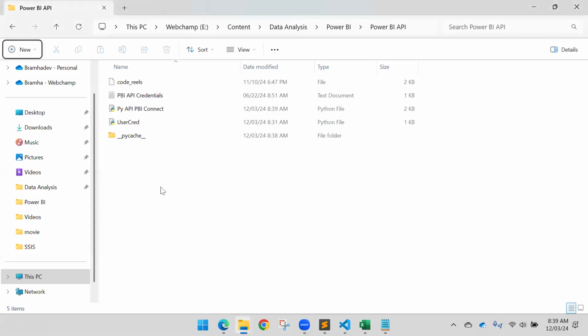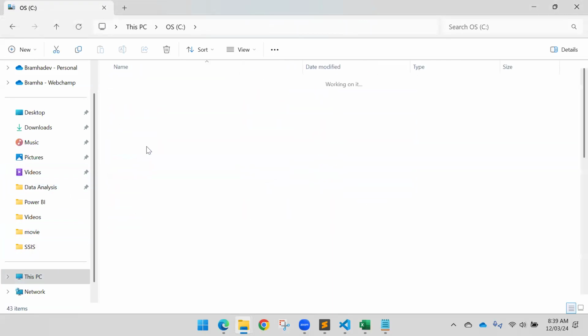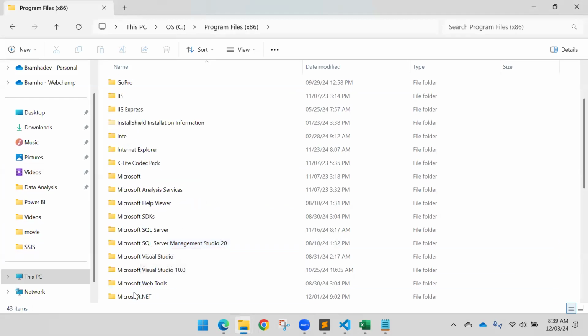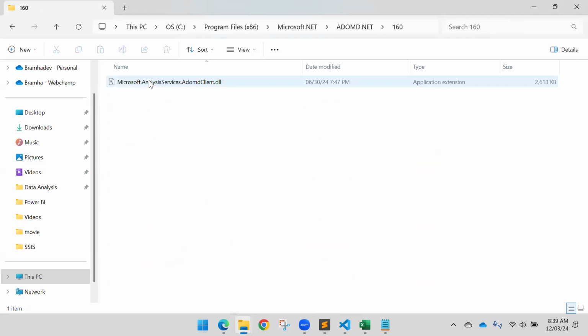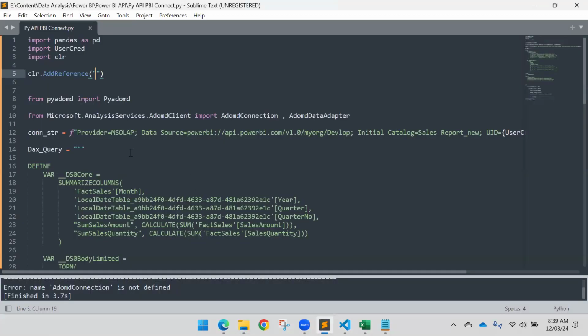If I go to the C drive, inside Program Files 86, then Microsoft.NET, ADOMD 60, I will say copy as path. Always make sure once you copy this path, change the backward slashes to forward slashes.